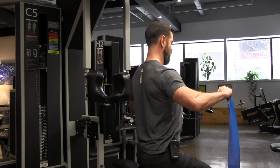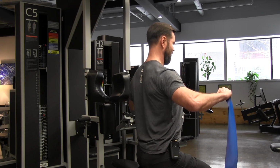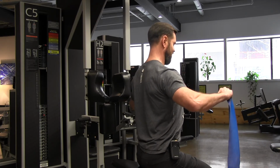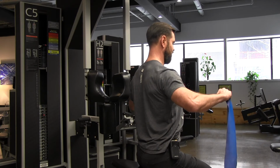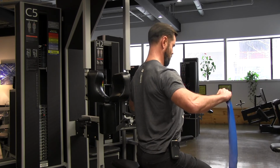And I'm gonna take 30 seconds. I'm gonna do a static hold. I'm just gonna hold it there for as long as I can, keeping my shoulder blades squeezed. And essentially visualize there is a finish line in front of you, and you're retracting your shoulder blades by sprinting for the finish line. You go for it. Don't hold back.